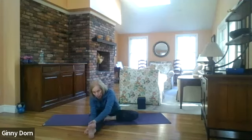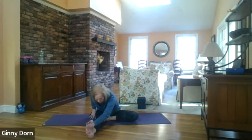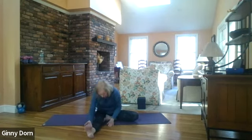Take your right hand to the outside of your left leg, or if you can hold on to the left foot, you can hold on to the left foot. Take the left hand, tent your fingers next to your left hip. Press down into the fingertips and lift up your chest and then twist to the left. And then come back to the middle and come back up. Extend your legs, slide the heels.